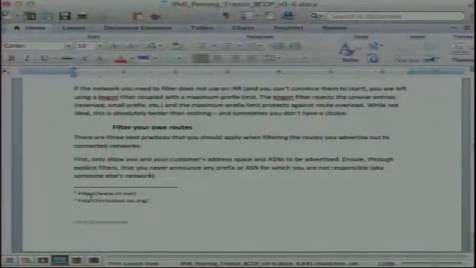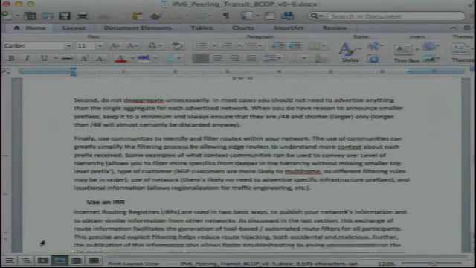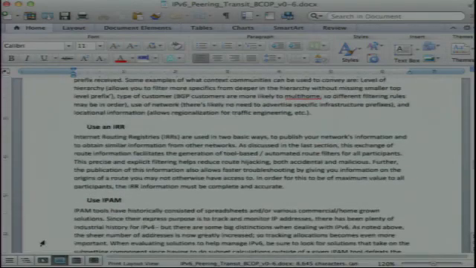And then, of course, filtering your own routes. So you want to protect yourself by filtering your customers' routes that they're advertising to you, and filtering your peers' and upstreams' routes that you don't want coming into your network, but you also want to be the good citizen and filter your own routes going out. This should be fairly easy for yourself because you should know what you should be advertising, hopefully. And then also installing that information, which I think is actually another section down here. Use an IRR so that other people can filter your routes as well. If you install all of your routes in some form of internet routing registry so that other people can see what you are expecting to advertise, they can filter against that and actually be useful as well there.